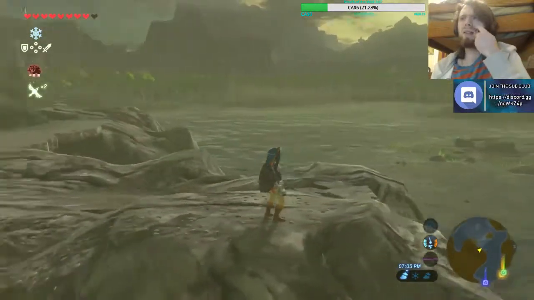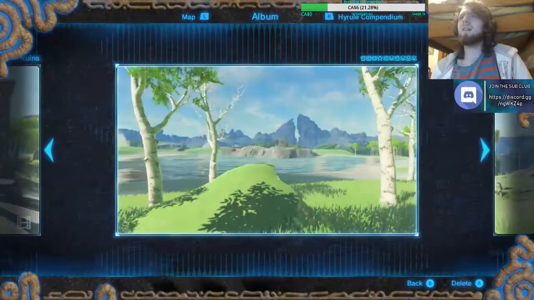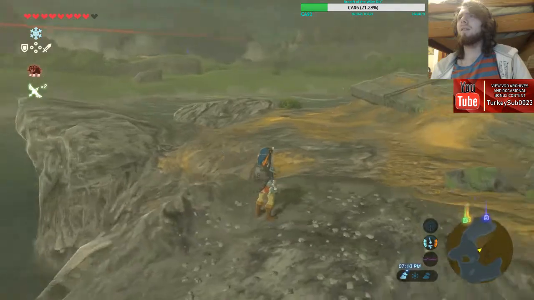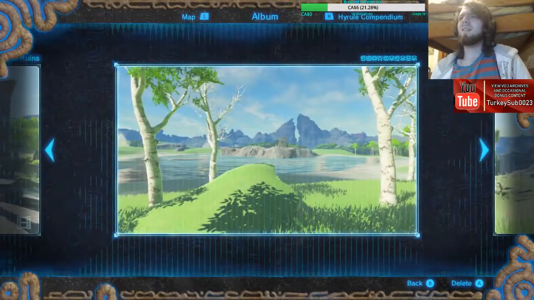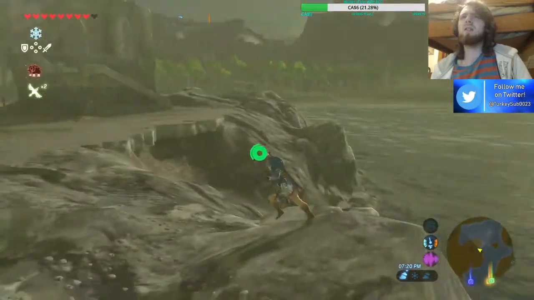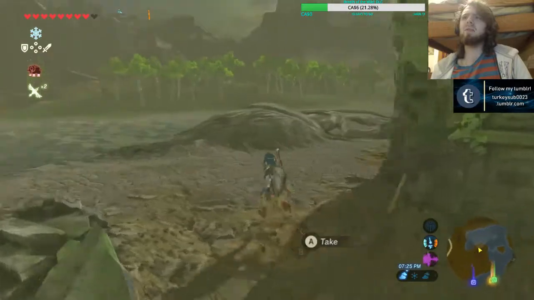Now, where would the... this is it, right? Right here? Yeah, where's the little thing? Uh-oh, wait. Oh, it's across the river. But I'm not seeing it from here. Is that a rusty claymore? Yeah, I don't need a rusty claymore.